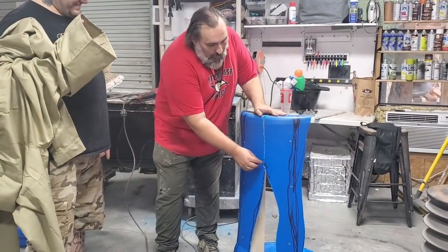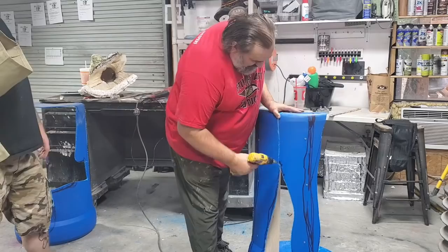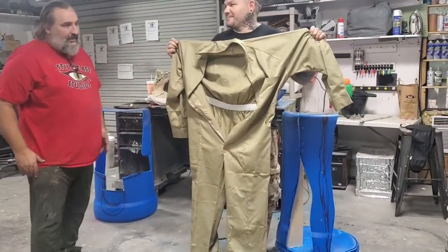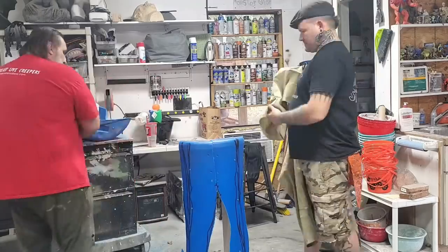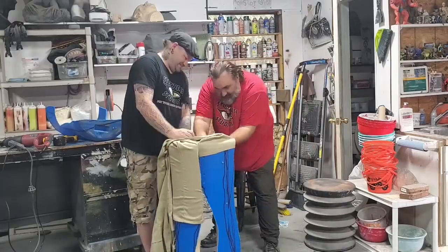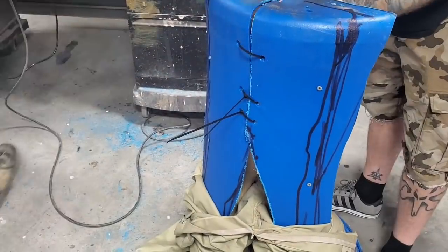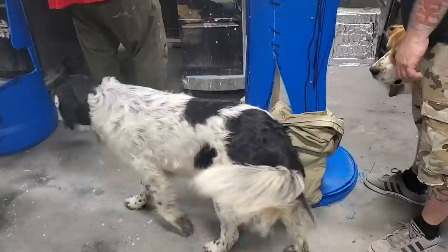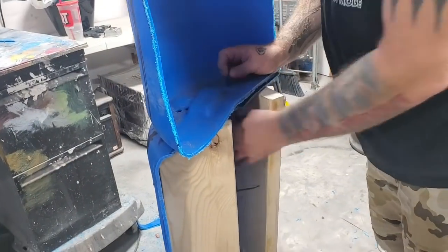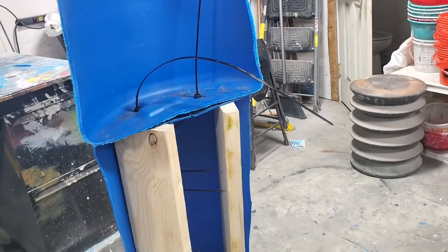We're hoping that we can get these pant legs over this globule of stuff. Before we do that, I'm going to drill some quick holes here so that we can zip tie this back together. We trimmed a little bit to make the pant leg fit off the edge, and that worked out really well — they kind of slid on. Here I am just zip-tying the crotch back together and tucking those in so it doesn't look really weird. Getting the other barrel stacked on top and ready to be attached, and we're using the big zip ties for that through the holes we drilled earlier.